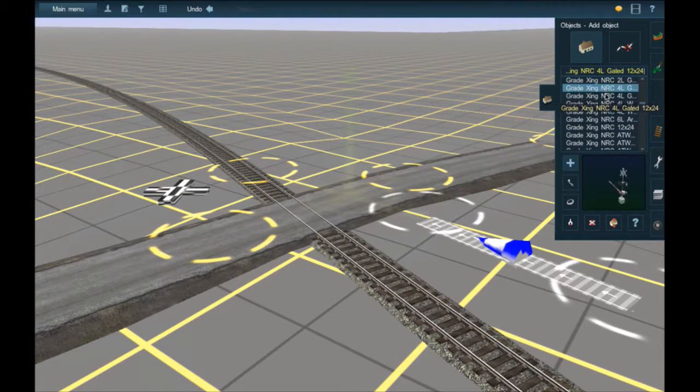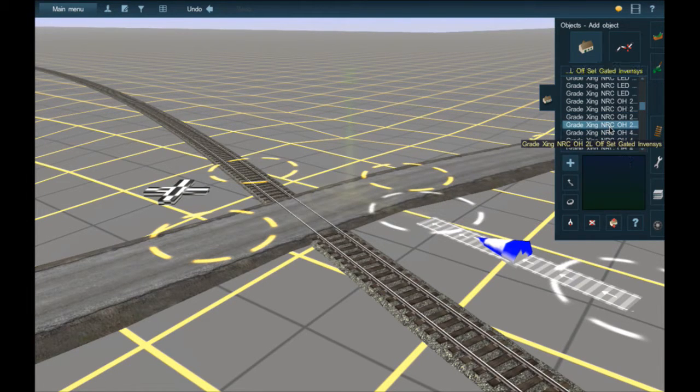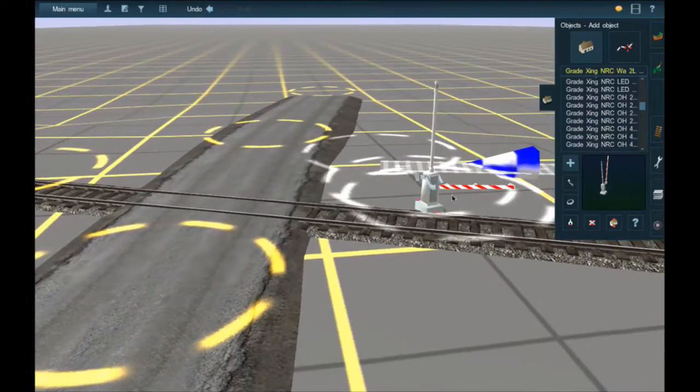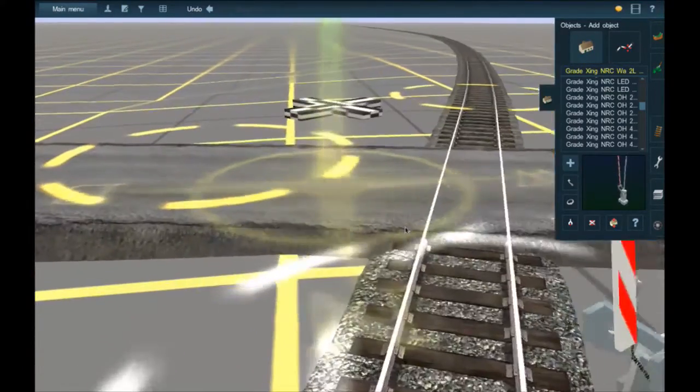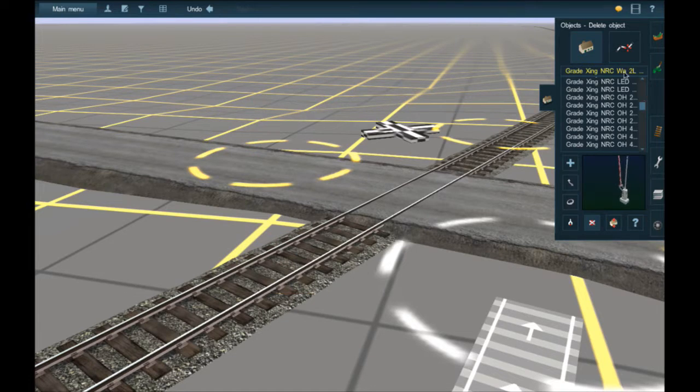I just kind of want the lights, and that's about it. I just want the pole with the gate. Hold on a second, I've got to find it. Oh, actually, this is what I'm looking for. Yeah, I think so, but those little LED lights on it, I'm not really digging those. That doesn't really scream Royal Maine for me. I think we'll just go back to this.